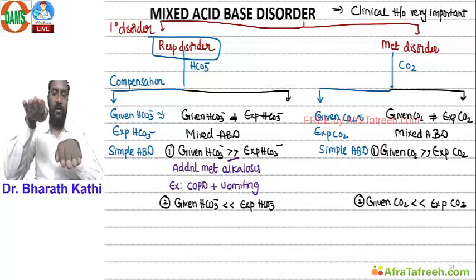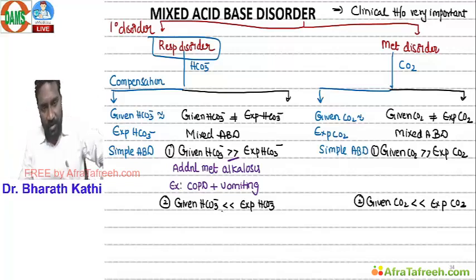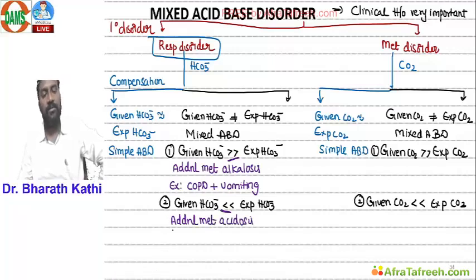But it has remained at 30. There is some abnormal decrease in bicarbonate. This is a situation where the given bicarbonate is very much less than expected. Anywhere abnormal decrease in bicarbonate is called additional metabolic acidosis. See whether the patient has developed some diarrhea. Given bicarbonate is less, abnormal decrease in bicarbonate. So this is coexisting additional metabolic acidosis, a possibility.